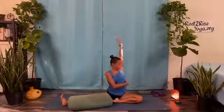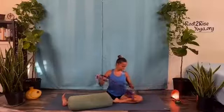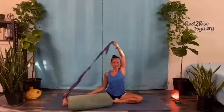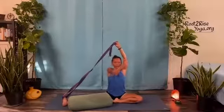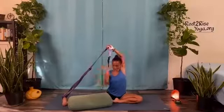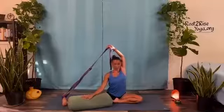And then you may want to put a pillow or a stack of blocks on the inner side of your left thigh. So laterally extending over to the left side. So as you raise your right arm here, wrap the tricep, that's the outer side of the upper arm, forward. Now, if you do have a strap, you could also use it to loop the ball of your left foot. And then you're holding that right arm overhead, wrapping the right tricep forward. If you don't have a strap, it's okay. You can just let the hand be free. And then here, left hand is on pillow or the inner side of your left thigh.